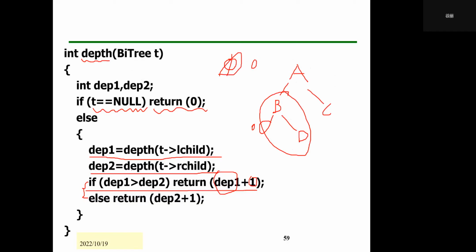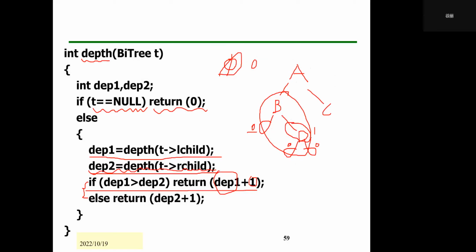And the second step is to get the depth of the right subtree of B. So the depth of D: of course, the left of D is 0, and the right of D is 0 too. So we know the depth of D is 1, because 0 plus 1 is 1, right?